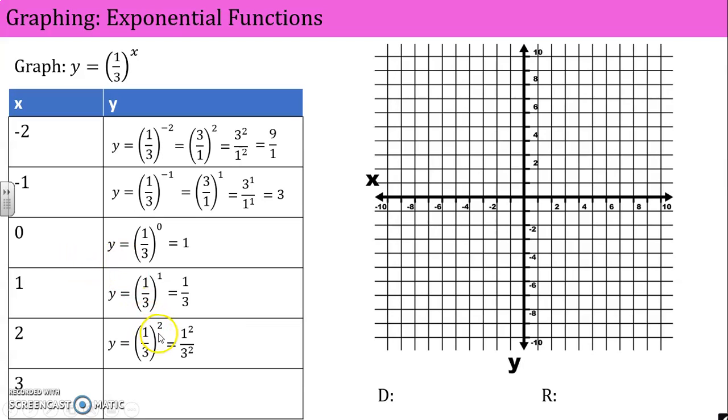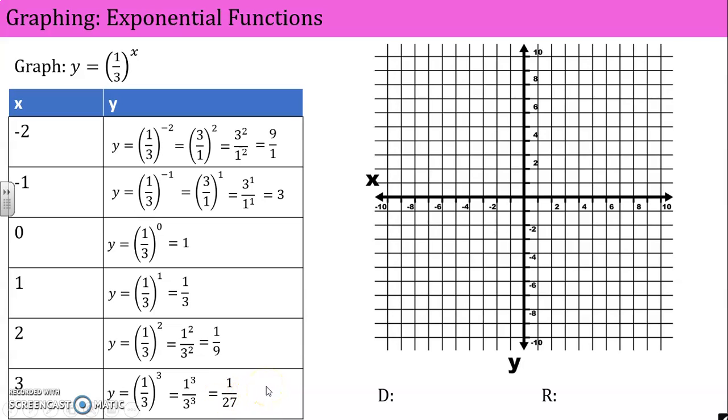1/3 to the power of 2. Remember that exponent applies to both numbers in the numerator and the denominator. So if I wanted to simplify that, I could write it like this. That becomes 1/9. Raise it to the power of 3. Could rewrite it like this. If I evaluate the numerator and the denominator, I get that.